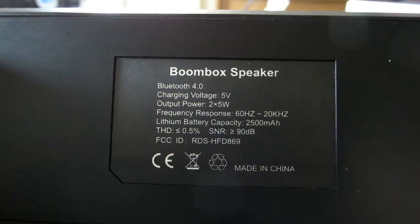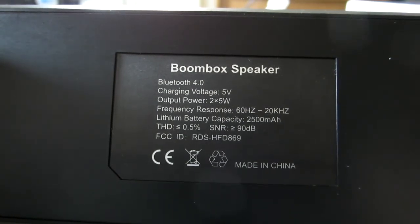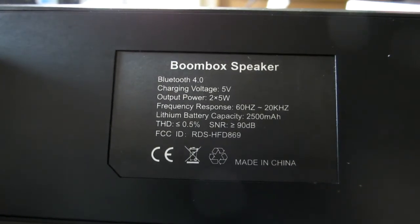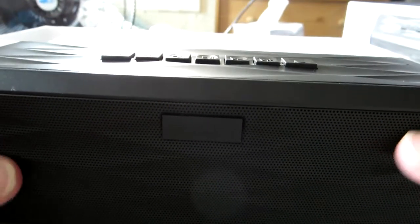There you go. Bluetooth 4.0. The charging voltage is 5 volts. Output power is 5 watts per speaker. Then you have your frequency, then you have your battery capacity and so on. Underneath here it has these rubberized footings, so when this Bluetooth speaker starts going, when it's beating, it's not moving around.